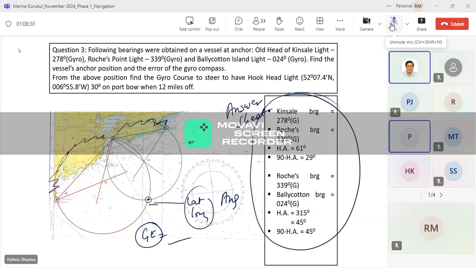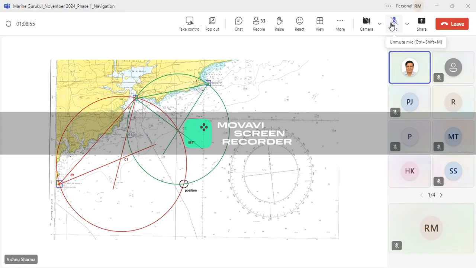Okay. Yes, sir. So guys, this is how everybody can get the gyro error, by getting the true bearing of any one of the lighthouses and comparing it with the gyro bearing. You will be able to get the gyro error. Am I right, guys? Yes, sir. Now the first part of the question comes to an end. In this, what have we revised? Use of horizontal angles. One question which Praveen had asked is still pending. Don't worry. As I'm again saying, please do not draw this part of the circle. Do not draw this.